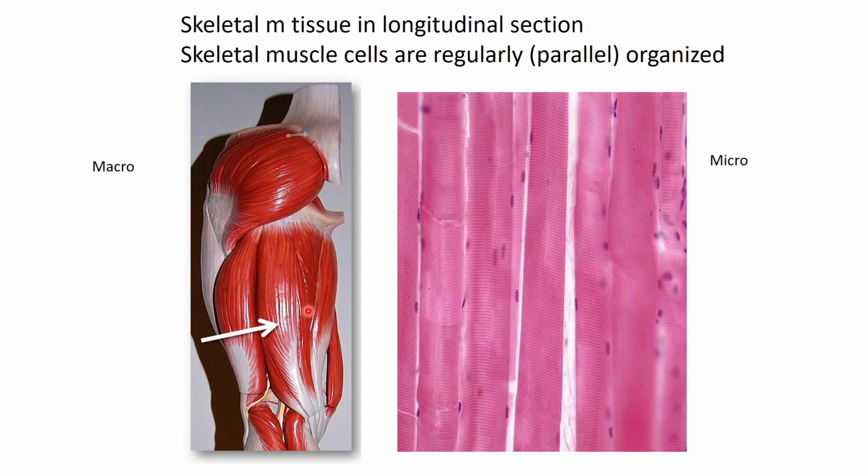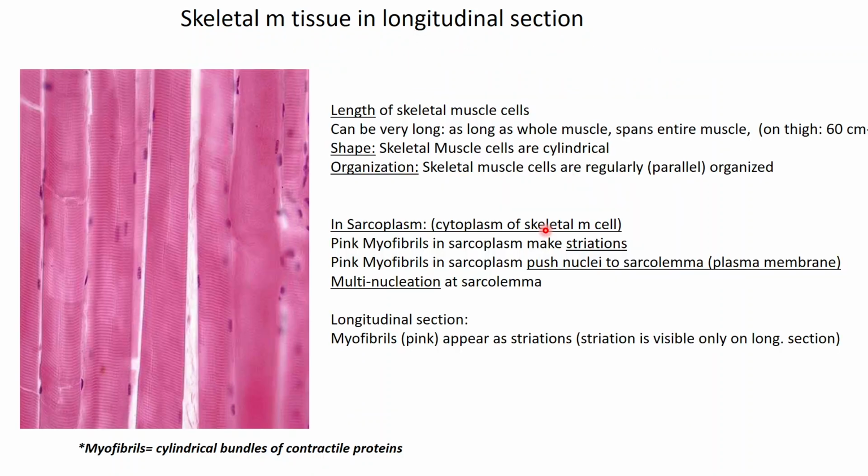So tissue is coming up. Right now, in theory, I was talking only about the cell. Now I'm coming to the tissue. How do I make a tissue out of these long elongated cells? All you have to do is put them parallel next to each other. That's why I put the model here for you. And you're going to be able to see this in the dissecting room too, where you can see the individual muscle cells. So they are parallel, just like on the macro level, also in the micro.